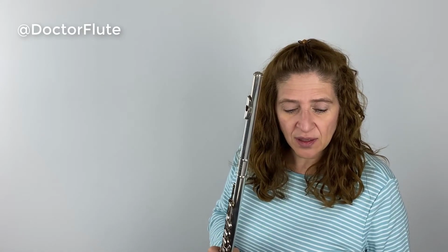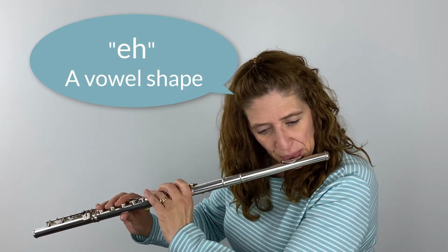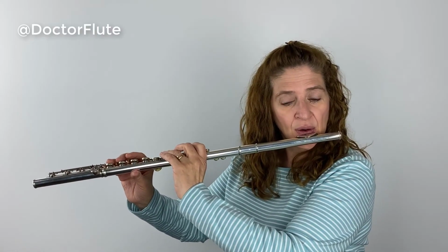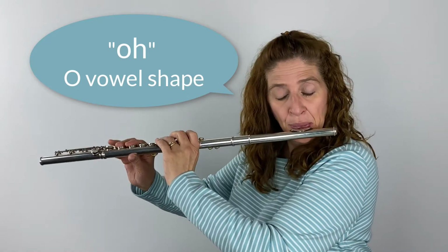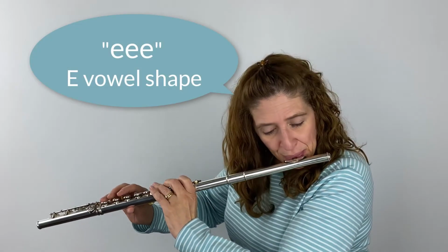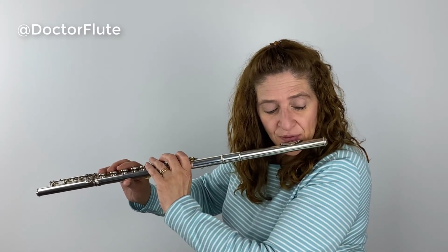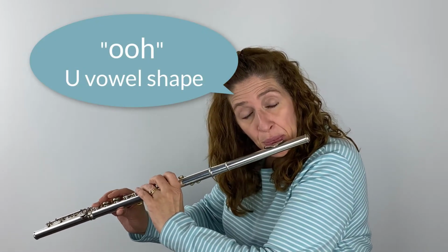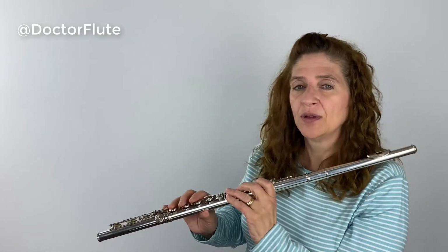Now in this particular passage here, I kind of like starting with the A, but I think I would switch into a different vowel sound. So let me start off with A here. Now maybe an O here. I'm going to go back to E a little bit. And now I'm going to change here to, let's see, what if I went to the oo sound. So let me put all those together.